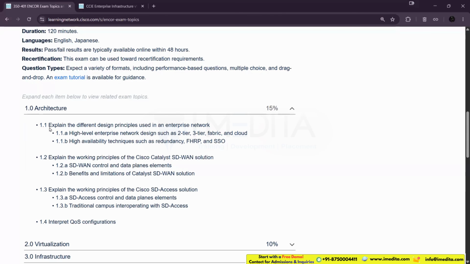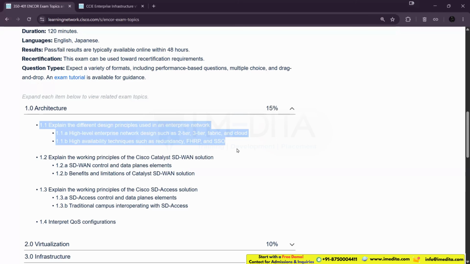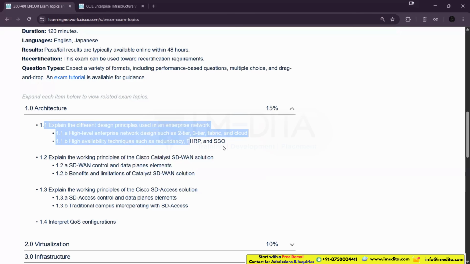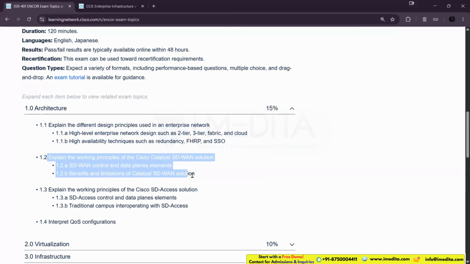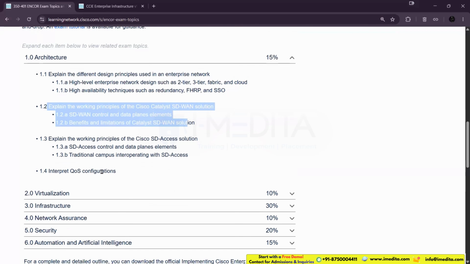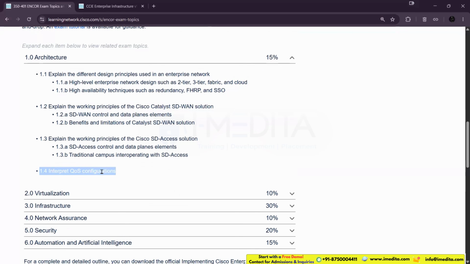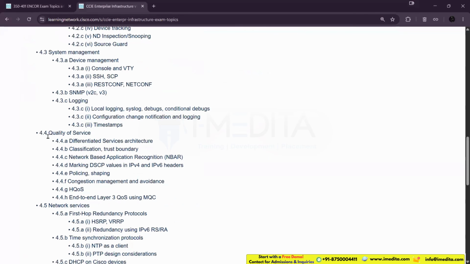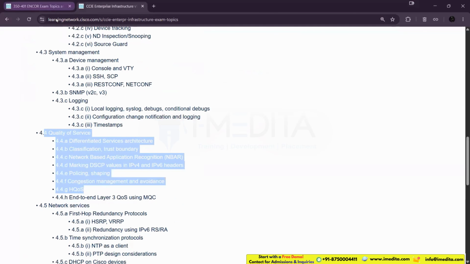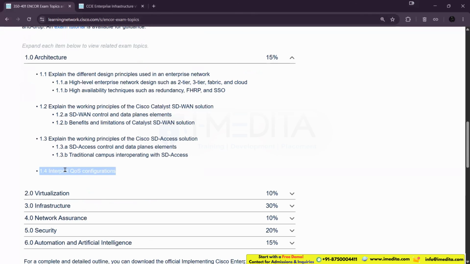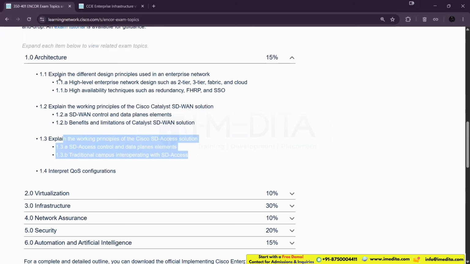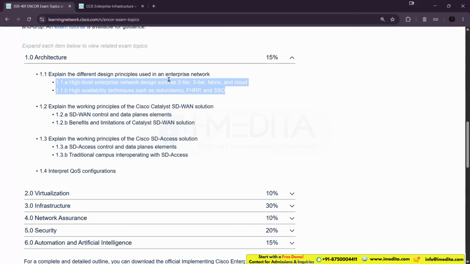in this architecture, we have switching. What is two-tier architecture, three-tier architecture? What is FHRP, SSO, switching part, SD-WAN, SDA? So nothing that we have to cover in our enterprise infrastructure routing content. But previously, the quality of service. Quality of service, since it is part of the enterprise infrastructure, we are going to cover it, and eventually it's going to cover this particular topic automatically. So that will be done. This will be covered in SD-WAN, this will be covered in SDA, this will be covered in switching. So it will be done anyway.